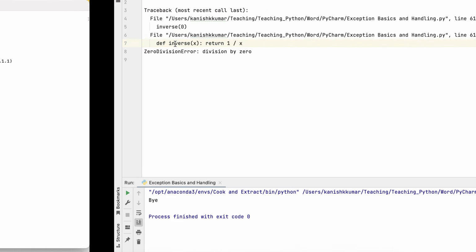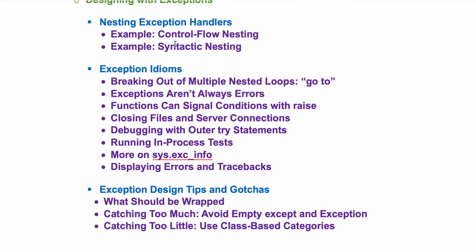So we jump to exception design tips and gotchas. What should be wrapped? In principle, you could wrap every statement in the script in its own try, but that would be just silly. The try statements would need to be wrapped in try statements. What to wrap is really a design issue that goes beyond the language itself, and it will become more apparent with use.